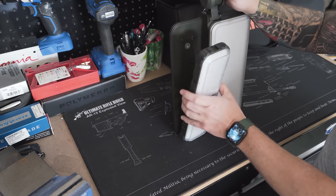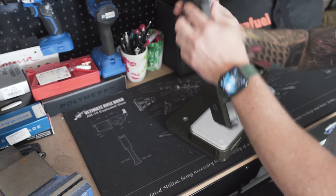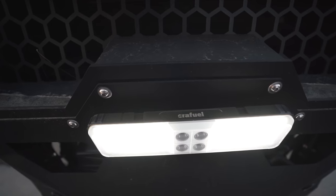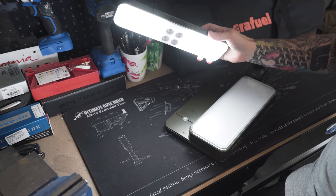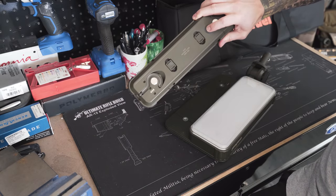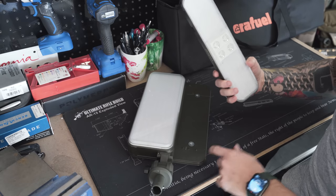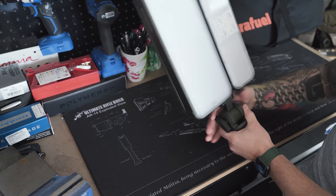To remove the secondary light, you just grip it and pull it out. There is a magnet and a hook with multiple ways to use it — you could hook it on something and let it hang, or utilize the magnet and attach it to something and it's going to stick. The secondary light has a power button — same thing, long press to turn it on, low, medium, high, double tap for SOS, long press to turn it off. The magnet is very strong and the hook seems decent quality. To reattach it, there are three pins — you line them up and the magnet grabs right ahold of it, so it's really easy to attach back to the main light.